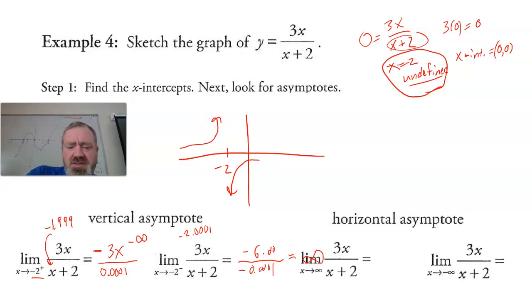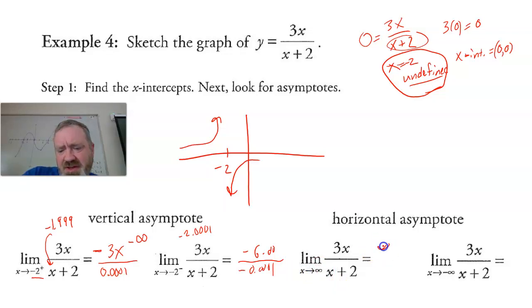But we also need to consider horizontal asymptotes. Is there one? We can check by saying what happens when x goes to infinity and x goes to negative infinity, because this would be like going way over here on my graph, and this would be going way over here on my graph, and seeing what behavior is happening to the function. This is just like a limit problem. You do it like you would any other problem.